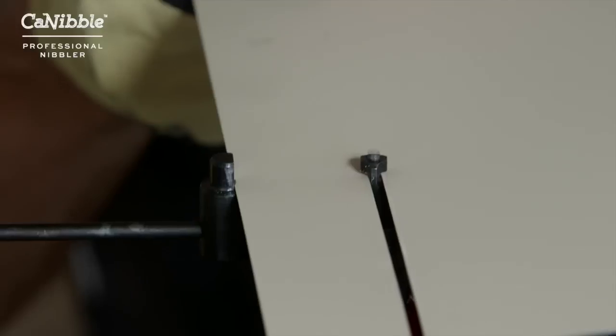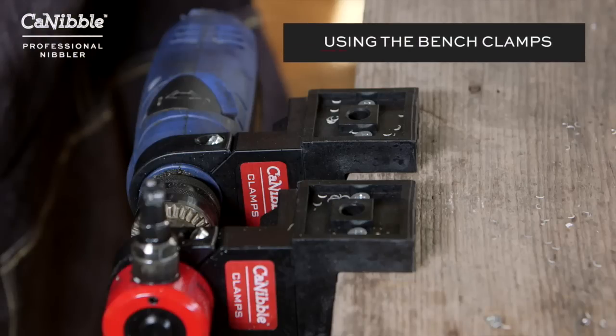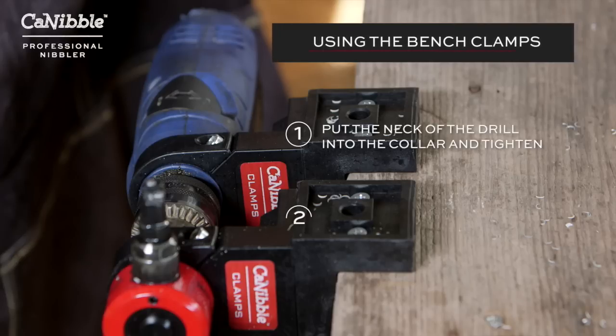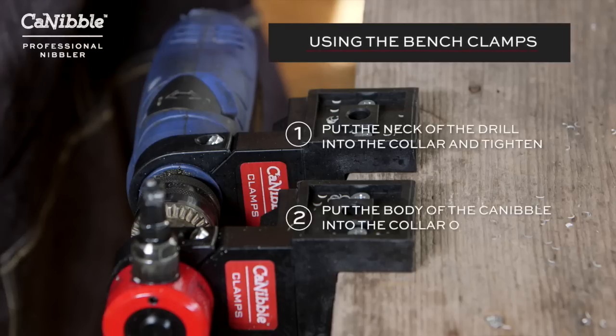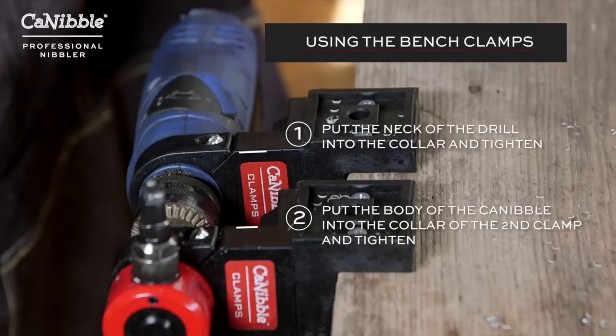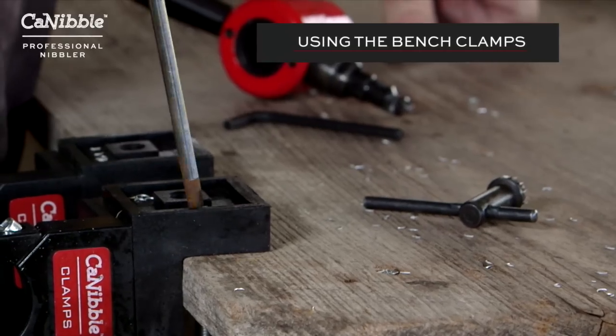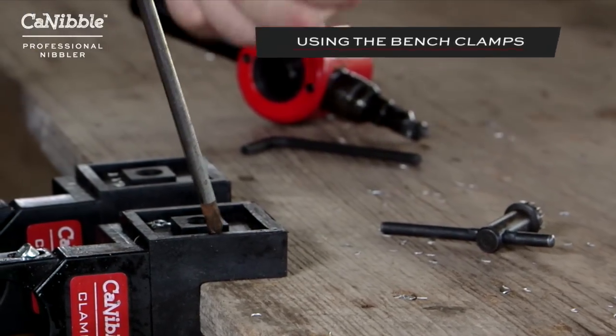To use the bench clamps, you will need to attach them both to the neck of the drill and the body of the CaNibble, as drills vary in length. Put the neck of the drill into the collar of one clamp and tighten. Next, put the body of the CaNibble into the collar of the second clamp and tighten. This will put the clamps at the correct distance apart before you bench mount them. Next, clamp the entire assembly to the bench and screw into position.